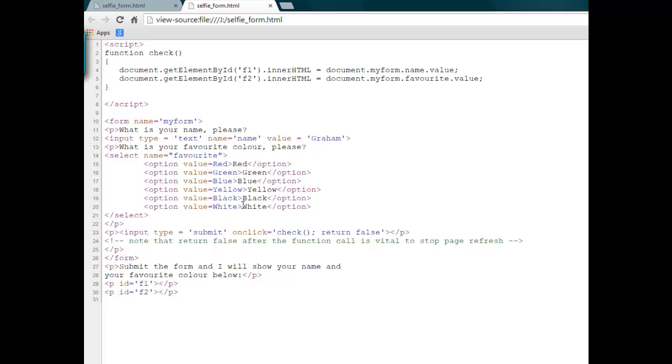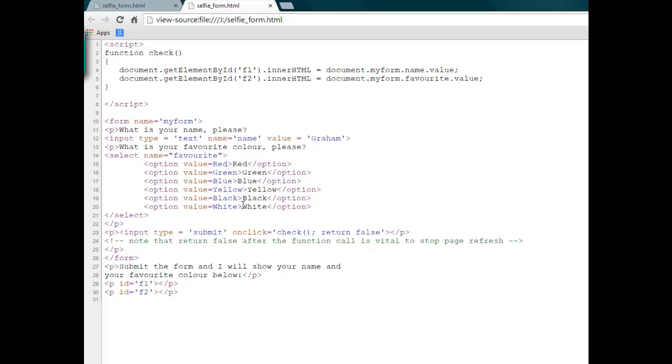Well, I said at the beginning of this tutorial, which is about how to use a form and show the fields using the client side on the same page.